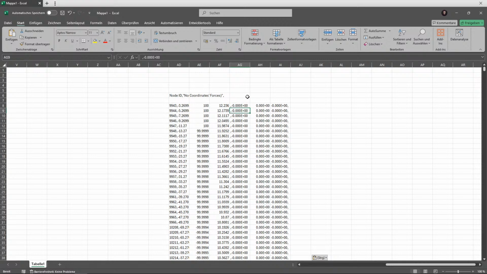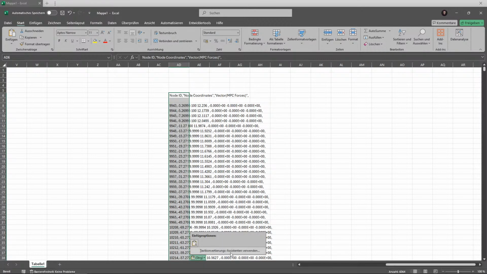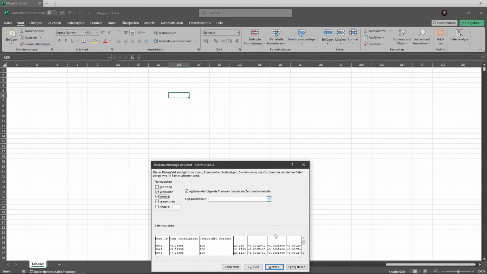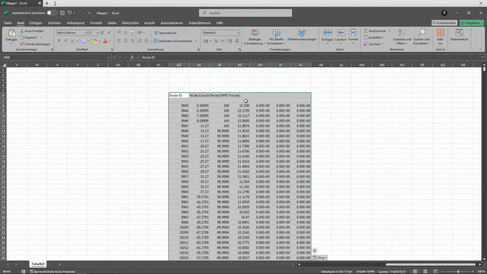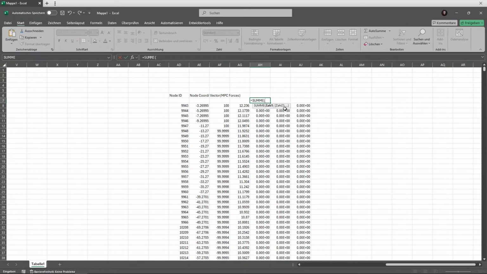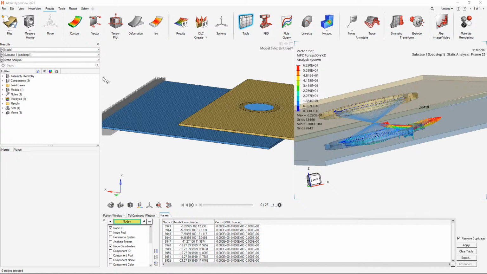Oh, that's not even a number, so I cannot do that. I have to make it with comma. And then, yeah, that's 500. Somewhere this is wrong. That is wrong. Why the hell is this 500? And that doesn't seem to be like that in the window.